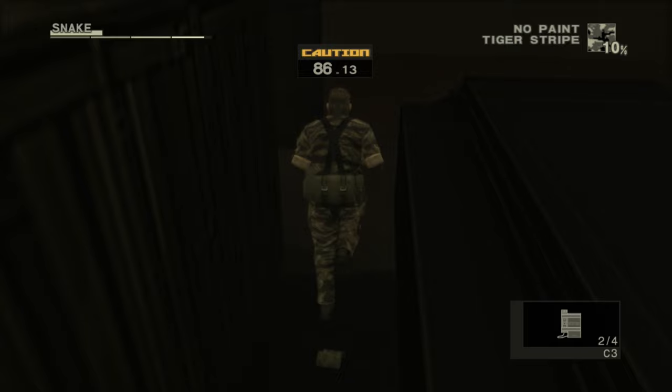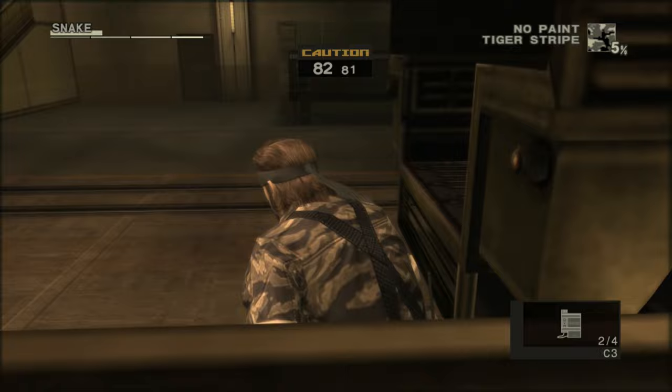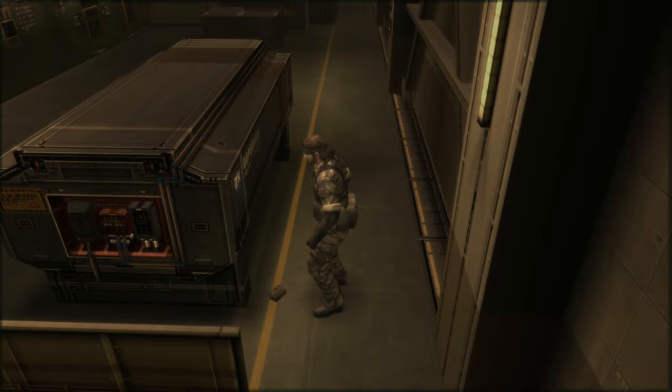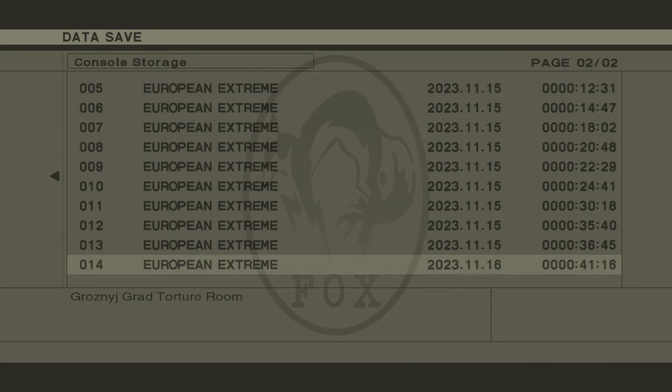The third position is behind these trucks. Finally, the fourth position, equip the box and plant it right here. And there you go. Save right here as we're about to fight Volgen.